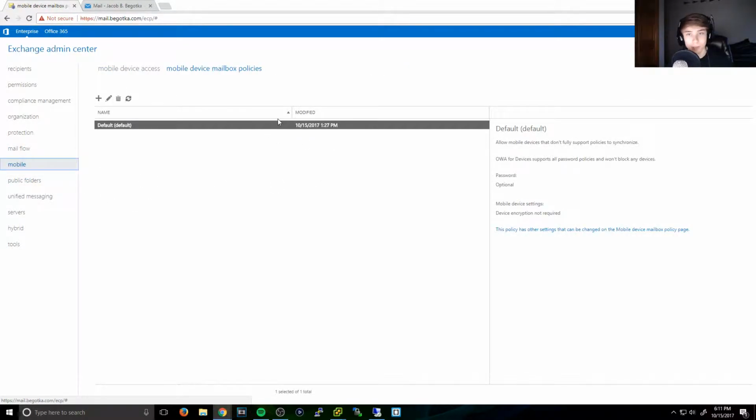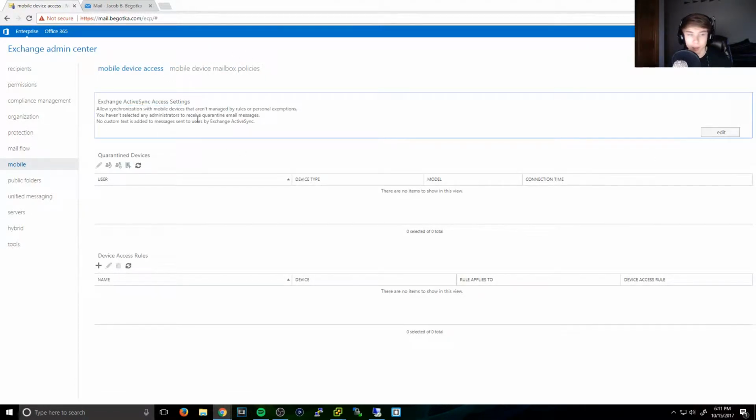But mobile, once I get it externally pointing, I want to set up with my iPhone and test ActiveSync, because it's basically like an MDM, just not really. I don't really know how to explain it. You can wipe devices and do all that type of stuff with it, so that's pretty cool. I'll have to see how it works with the actual iPhone app. I'm not going to wipe my iPhone, obviously. But I'll just have to see how it works together.